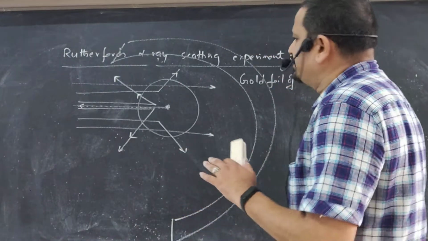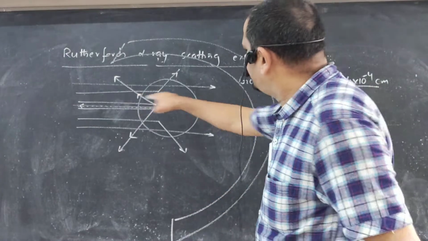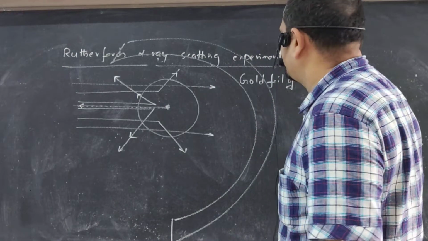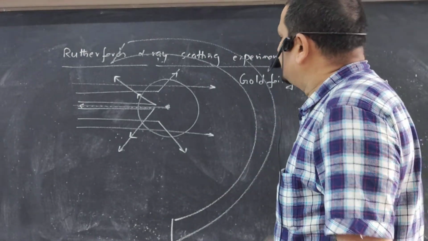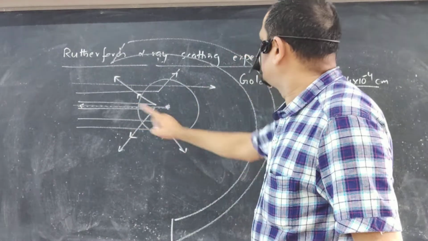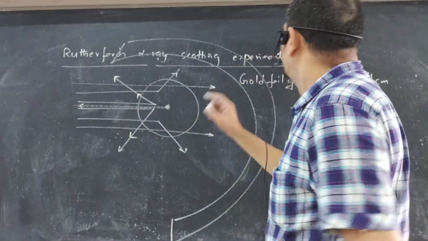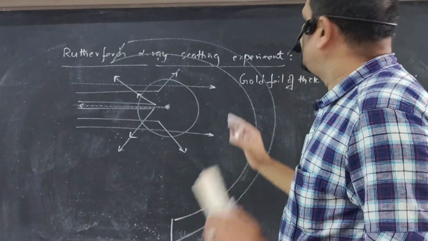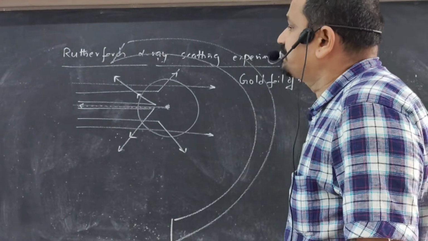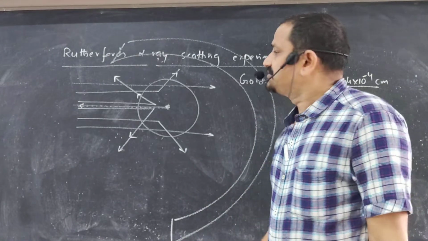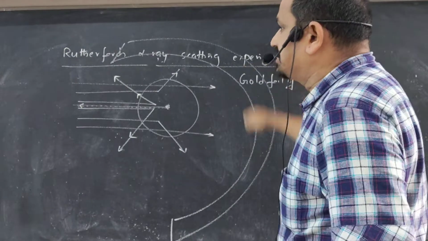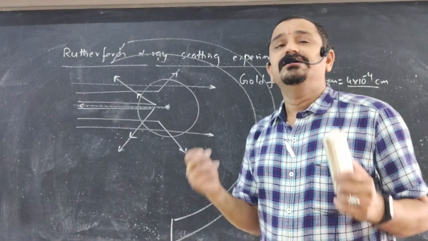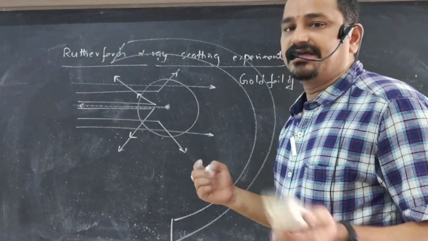See, and finally what happened? Rutherford allowed a narrow beam of alpha particles to fall on a very thin gold foil of thickness 4 × 10^-4 centimeters, and he determined the subsequent path of these particles with the help of a zinc sulfide fluorescent screen. The purpose of the zinc sulfide screen is that it gives off a flash of visible light when struck by a charged particle, especially here an alpha particle. Alpha particle is a helium plus 2 ion, as I said earlier. It is an ion, a charged particle.